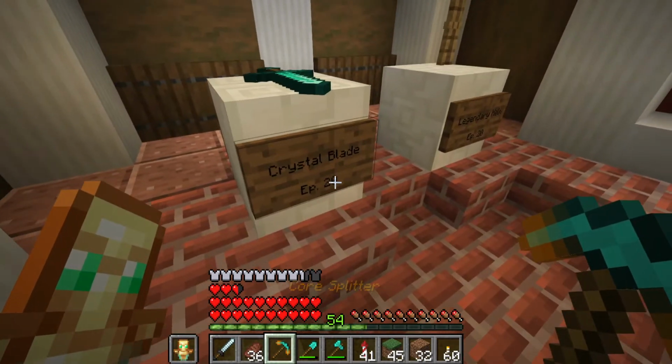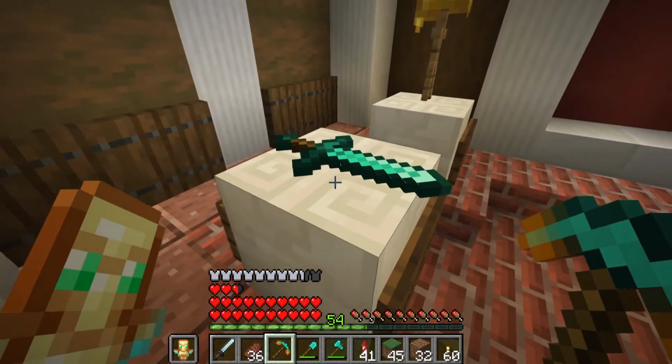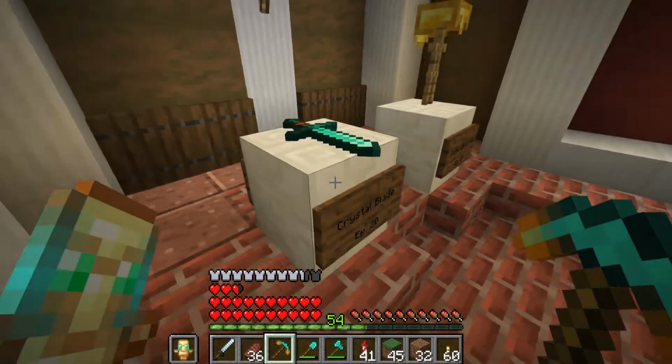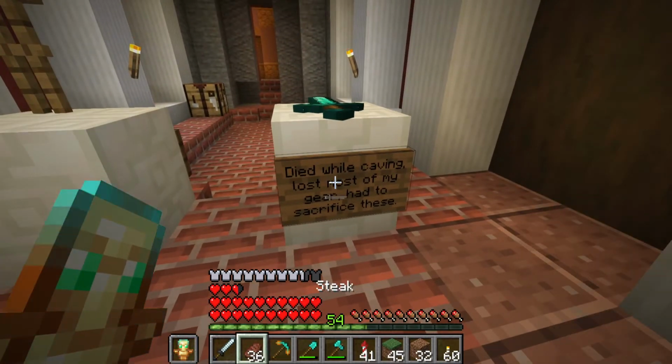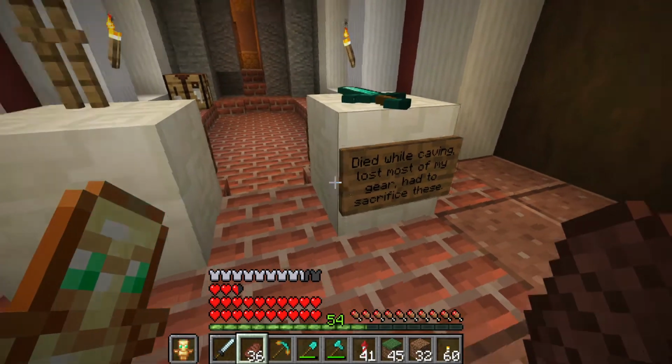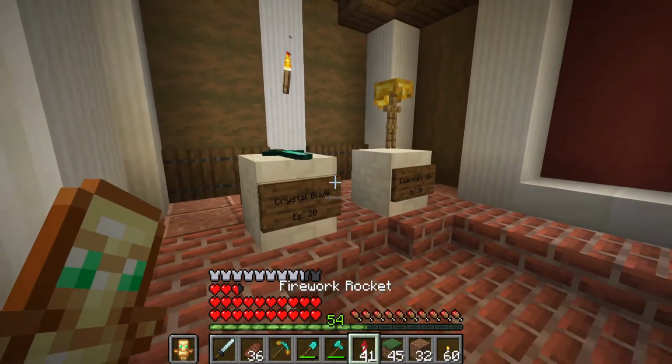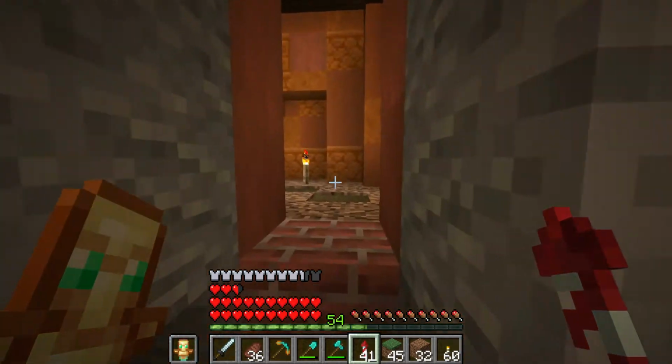But for example, in episode 20, we died. So we had to put up our crystal sword, it's called, right? And we have a little bit of a description. Died while caving, lost most of my gear, had to sacrifice these. And then that's our legendary helm. Episode 20, that's a long time ago. Holy cow.